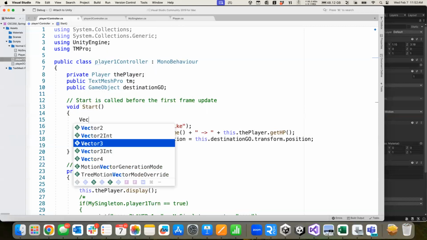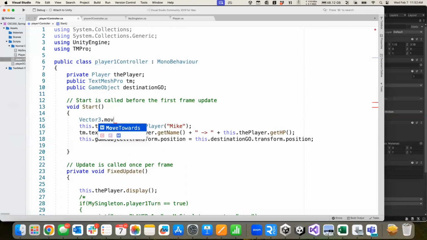I'll show you on the screen real quick. If I go in, I say Vector3.MoveTowards. There's a function called MoveTowards. There are other ways of doing this, so I encourage you to play around with it. Notice there's a method in Vector3 called MoveTowards. It's a static method. How do we know? Because we're calling it with the name of the class, Vector3. If you look at the information in there, it says what's its current location, what's its target, and what's the maximum amount of distance you want him to move per time change.